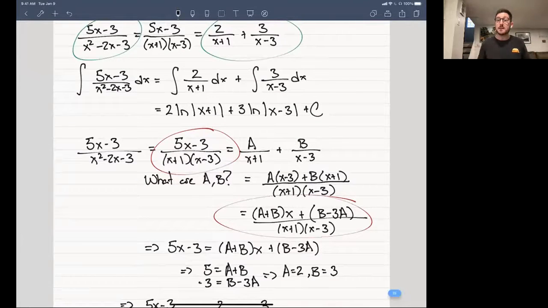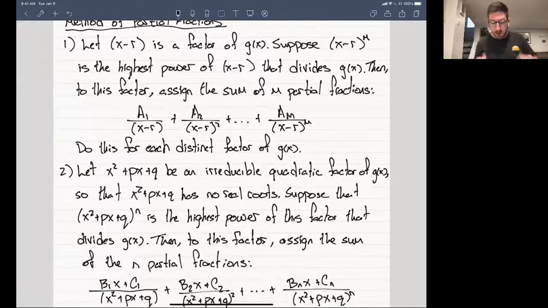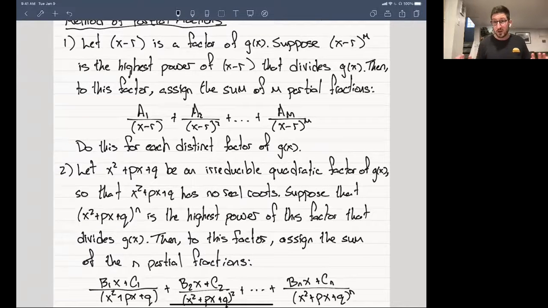Okay, so the process was basically illustrated to you with that example that I started with, right? It's essentially the same thing over and over here, trying to find these like A and B terms, just like I did with this process here. It's not easy to write out in plain English like this. So I know that the steps here can be intimidating. The most important of these steps, in my opinion, are steps 1 and 2. And that's because that tells you how you're supposed to actually factor these things and write out these little atoms, these little partial fractions that are going to be used to integrate this thing.